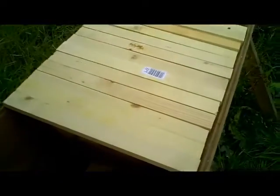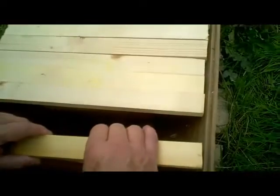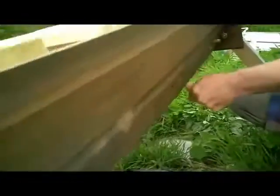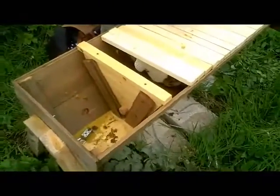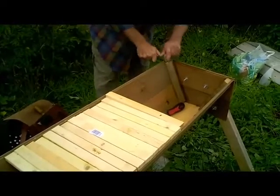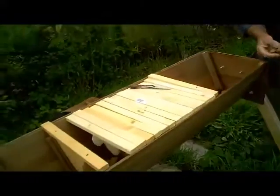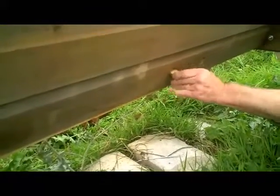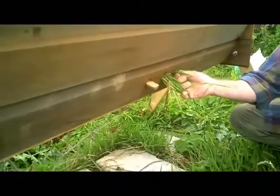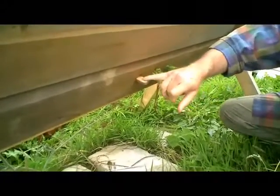I'm just going to let the stragglers find their way back in. The entrance at the moment has two holes open plus a cork. I'm going to split this cork down the middle and put that there as a greatly reduced entrance with its own little landing board. Then I'm going to take some grass — because we don't have anything else to hand at the moment — and stuff these other two holes with grass. That's going to make it a lot easier for the bees to defend themselves because they only have a very small entrance now.